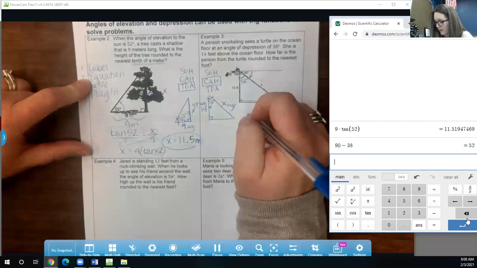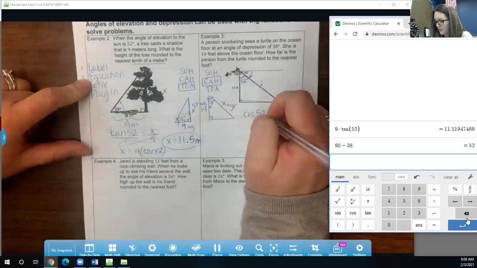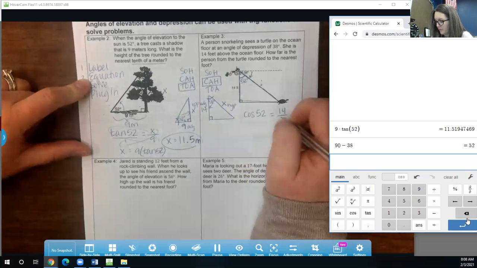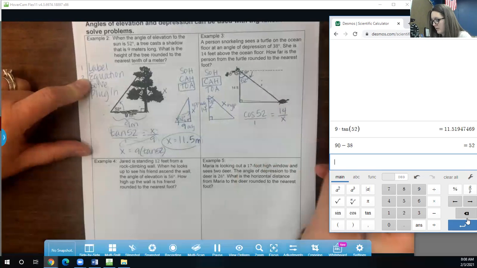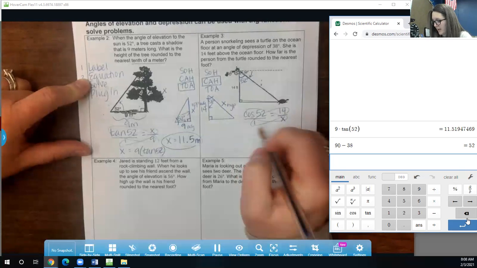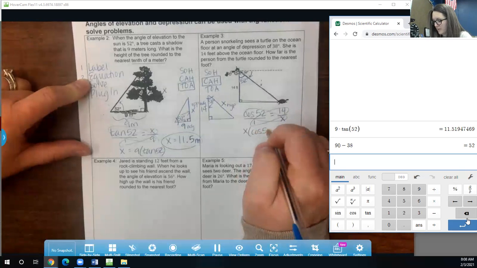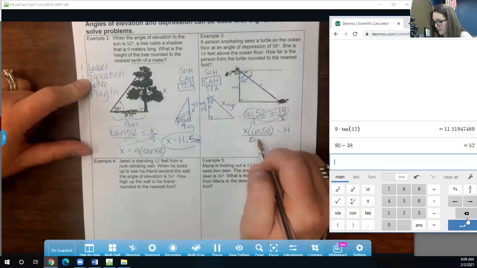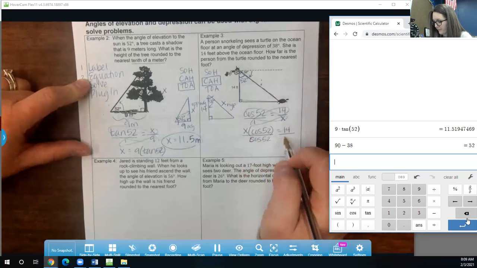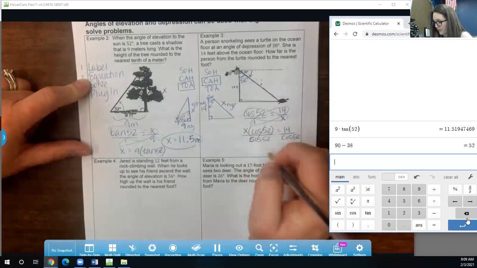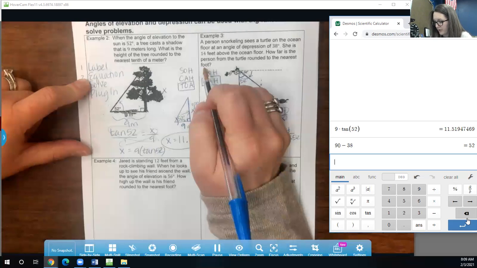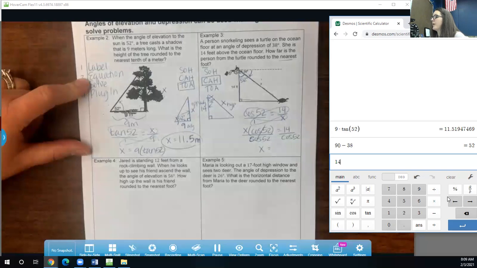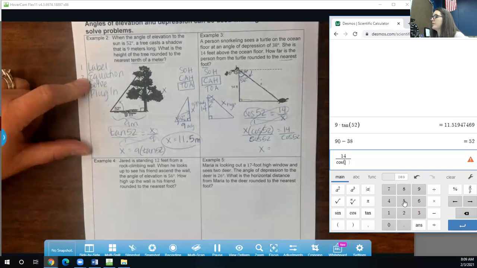So our equation is going to look like this. Cosine, always of our angle, 52, equals adjacent 14 divided by hypotenuse X. Place it over 1. Cross multiply here. So we have X times cosine of 52. We've done these before. You're good at them. And then we're going to divide by that cosine of 52 because it wasn't quite solved for. And we were rounding to the nearest foot here. Keep that in mind. So 14 divided by cosine of 52.